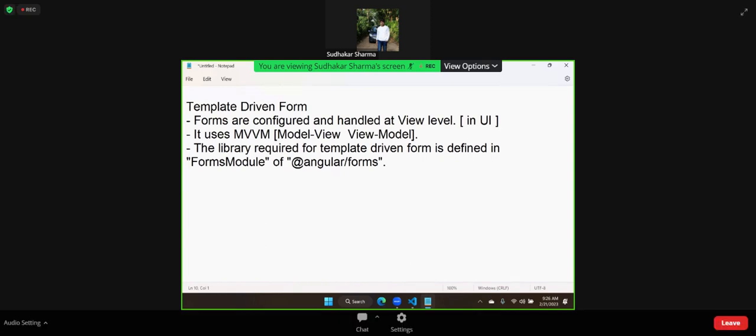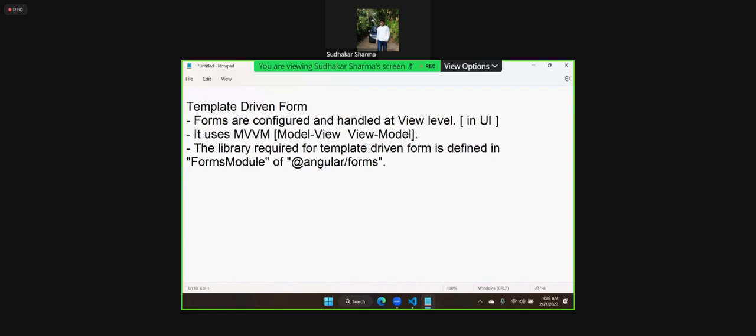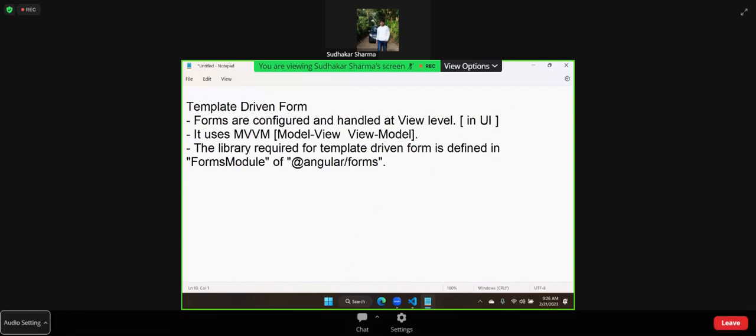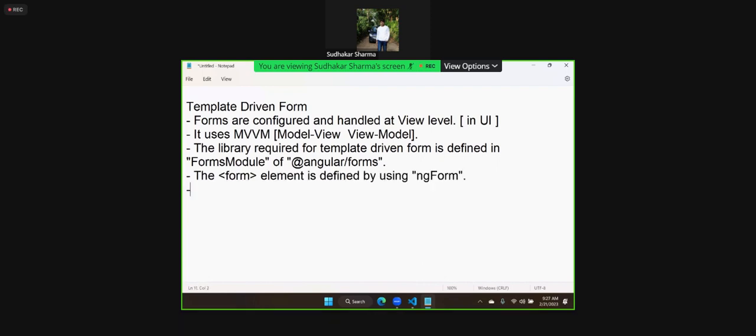Here, two points are there. The form element is defined by using ngForm. And the other input elements in the form are defined by using ngModel. We know this.